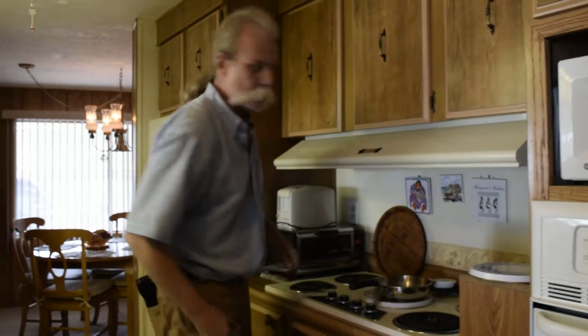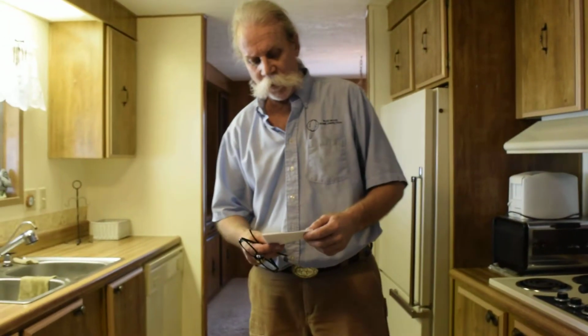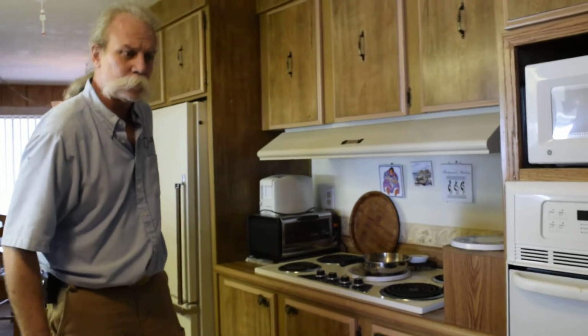Good. We have some corrosion on our pipes under the sink and a leak at the disposal. Okay. Other than that, everything's looking real good. Okay, great. So what else are you going to be looking at in the home after you get this done? Well, we'll be looking through all the plumbing. We've got the AC running now, so we'll do a temperature differential on it. We'll let it run the entire time we're here, make sure it stays up to par.